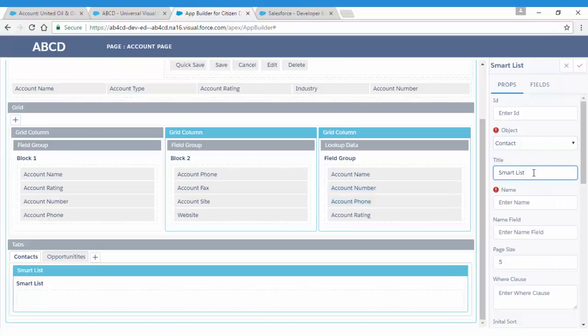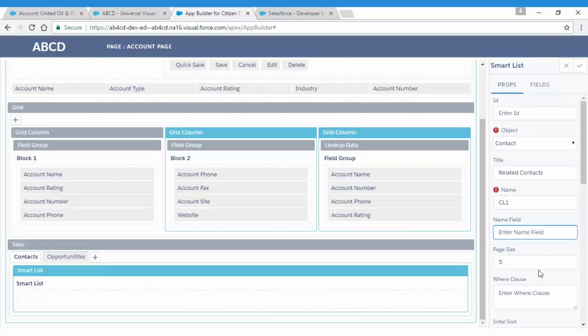Then the second thing is I'm going to give it a meaningful title. I'm going to call it related contacts. That is my intent. And each smart list needs to have a unique name. This is very critical, otherwise the actions from one list might impact the other list. So the best practice is always use the context name and supply it with an incremental number. So in this case CL1. If for some reason you have to add a second list of contacts, filtered on certain criteria, you can do that, but don't name it CL1.